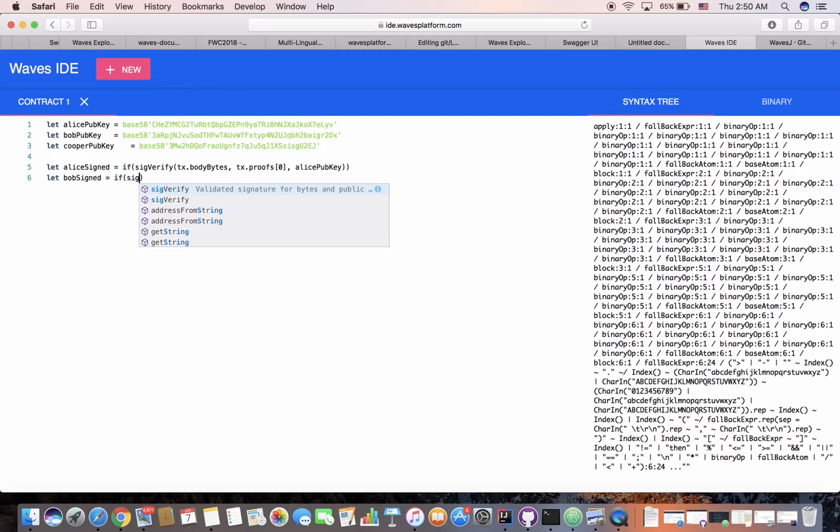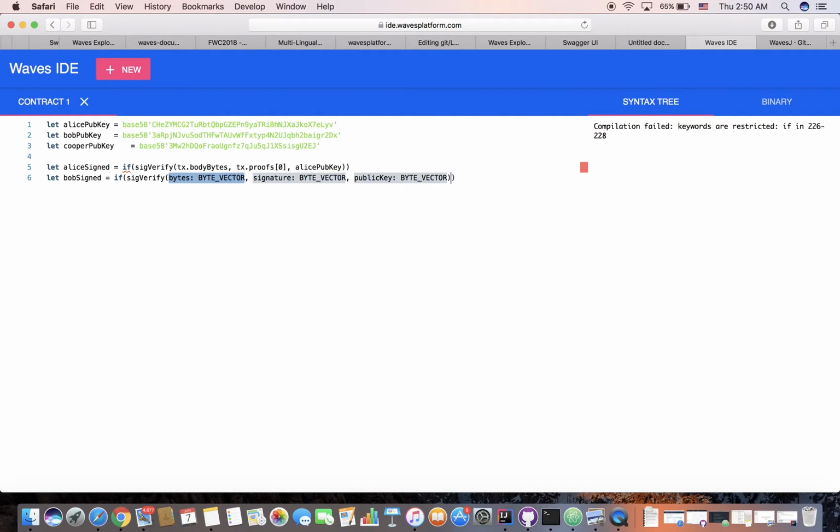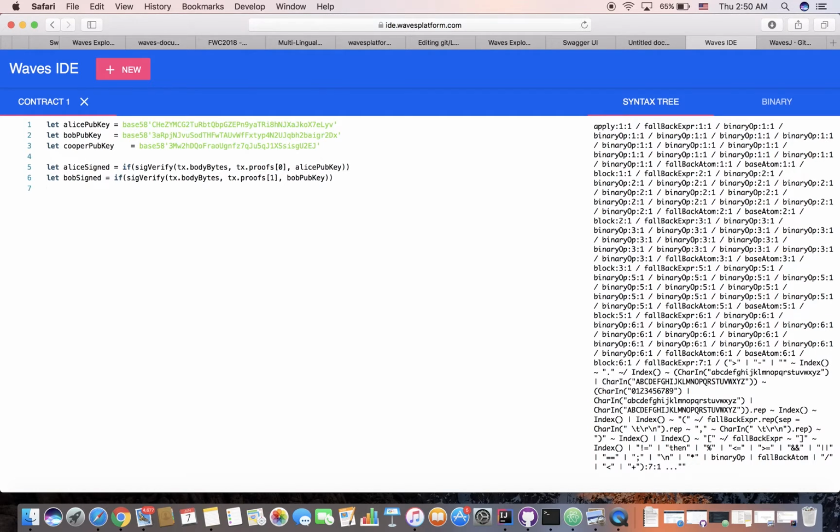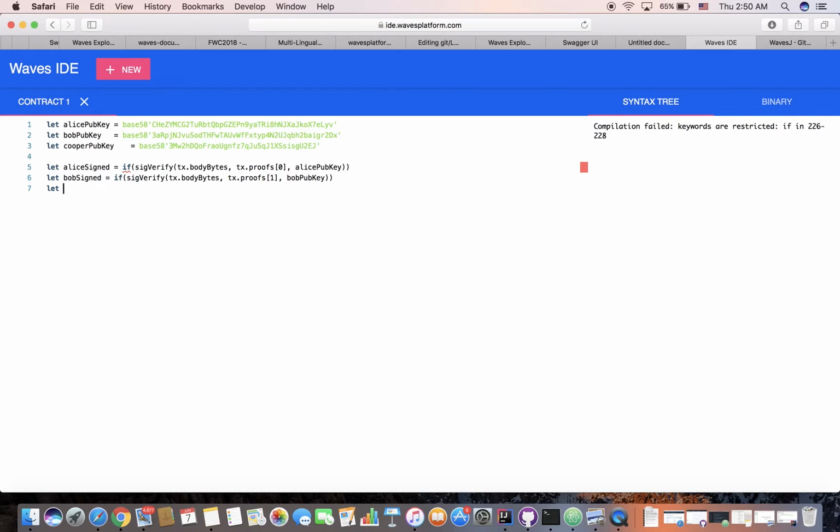We will do the same for Bob. Also we will use sigVerify and the transaction body bytes. We get the bytes of this transaction. The signature in this case will be proofs 1, and the public key of Bob. And also the same for Cooper.